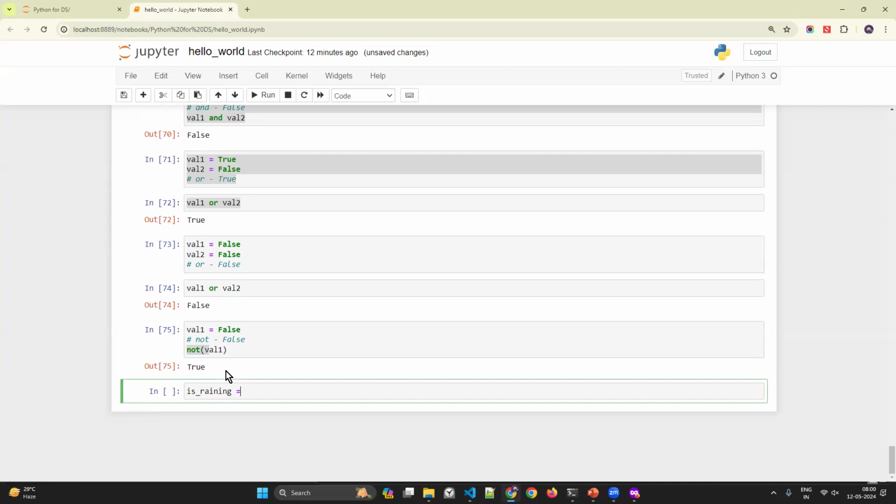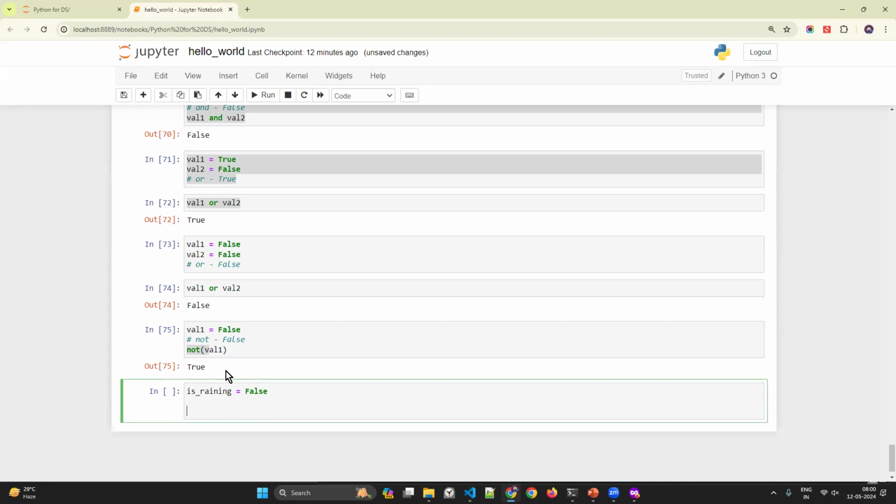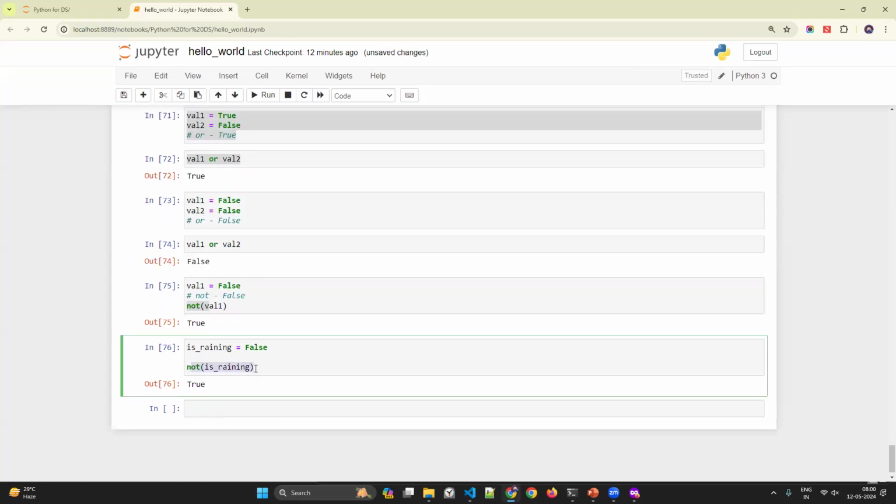What I can do, for example, that ink is running is equal to false, where we have different statements. If you are using not in this particular variable, it will give true, because not will always transpose your variable. It will convert it to the other type. If it is true, it will be false. If it is false, it will make it true. This is how this logical operator works.